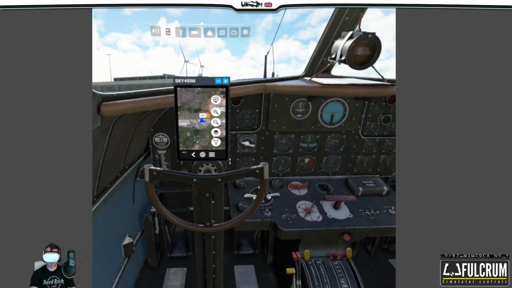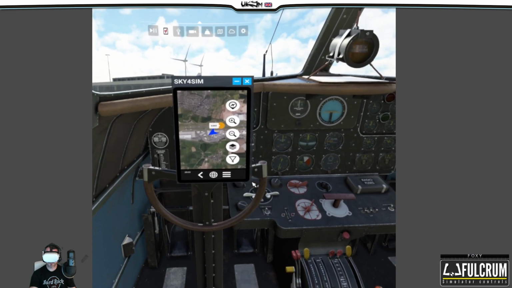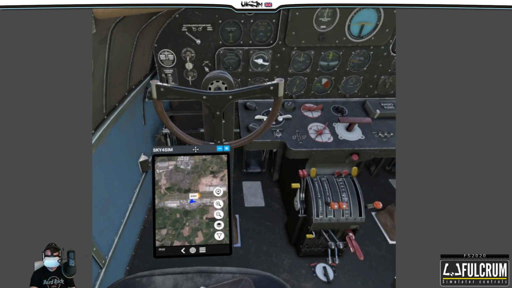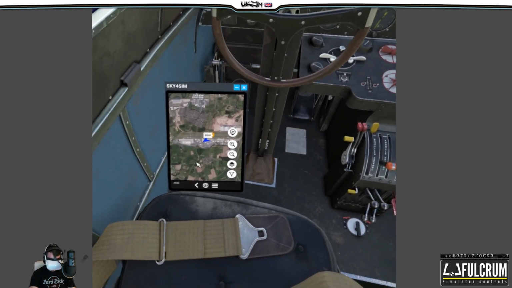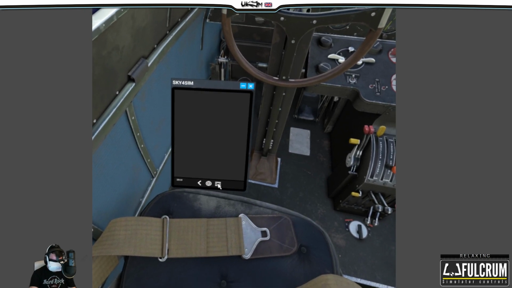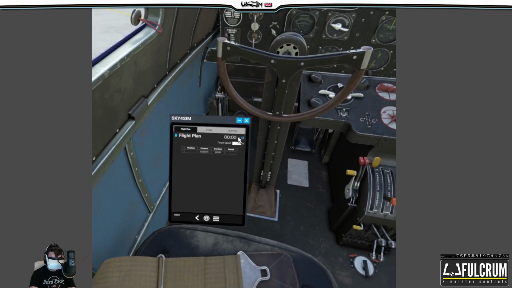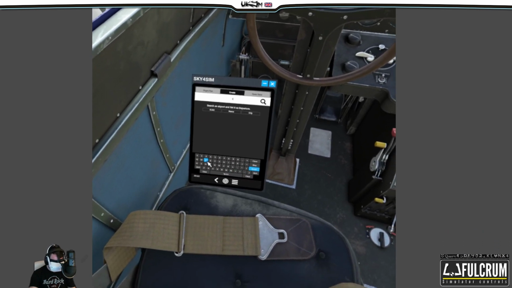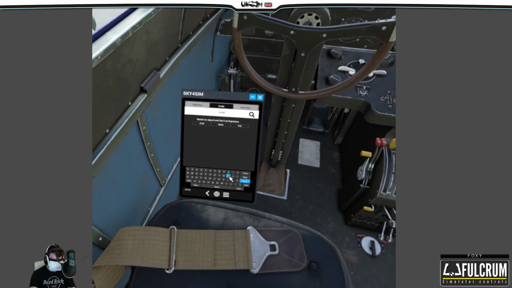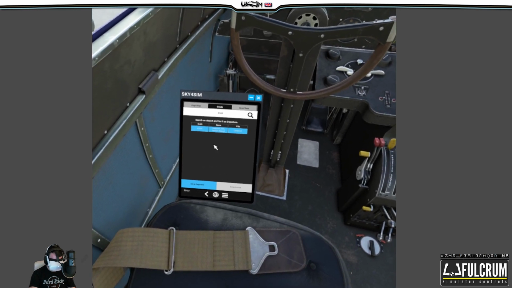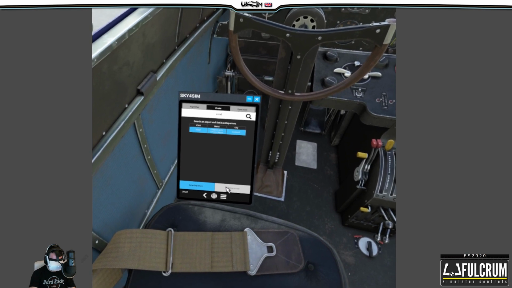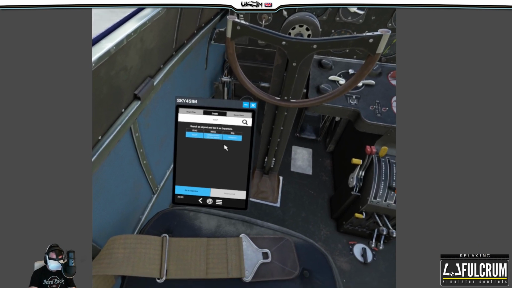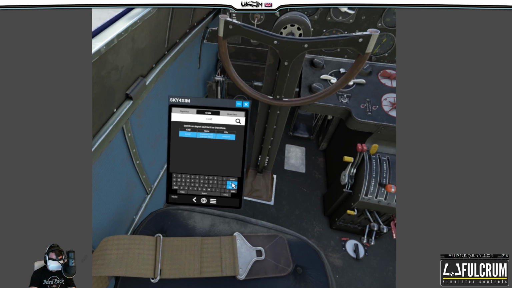Yeah, right, so let's just make that a little bit bigger if we can. What we'll do is we'll move it just down here, just out of the way. Flight plan, create a flight plan, Liverpool, set as... I've cocked up, so let's go back.